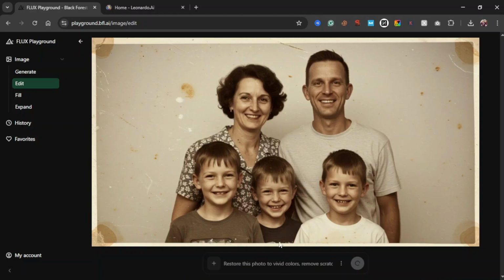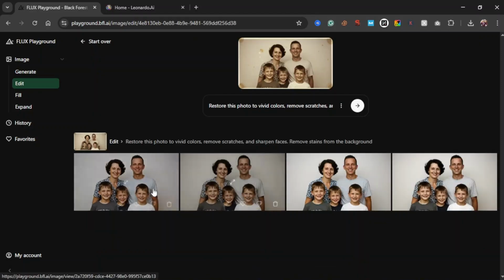So it's going to just make it have more vivid colors. That's one. And sharpen the faces because it's an old image. And then remove scratches. You can see some scratches around here. And then remove some of these stains. I think this could be stew from, I mean, when someone enjoyed eating their favorite dish. So now let's wait for this to complete. All right, so this is complete.